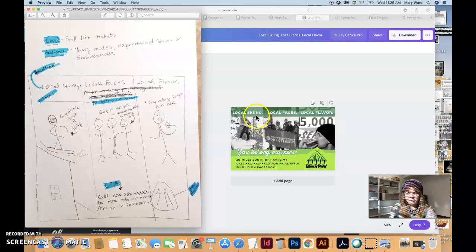Okay, so here's the finished product. Here's my thumbnail. It does have the headline, the subhead, and then the call to action, which is call us or find us on Facebook. So I rearranged the canvas to fit everything in, and I'm only using two different fonts and just one main color, which is green. I could have used another color, potentially like a red, but I think that this is going to do the trick. And all the photos are black and white. Anyways, hopefully this will help you out a lot with your design.